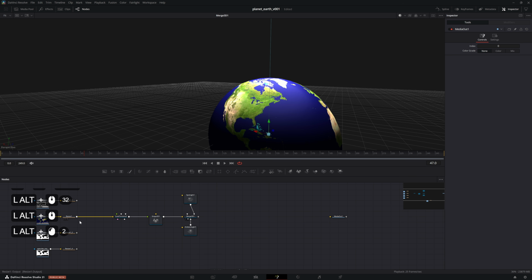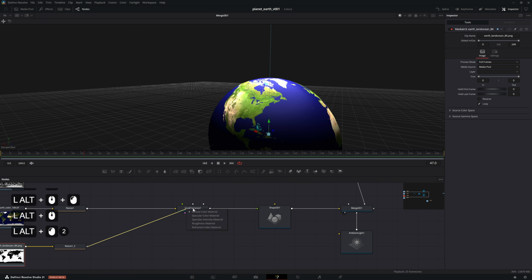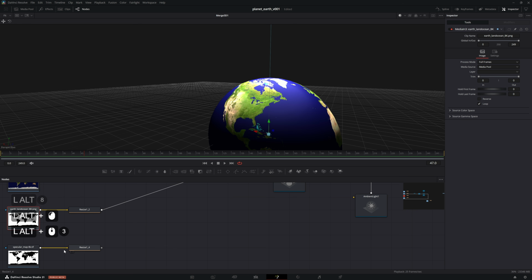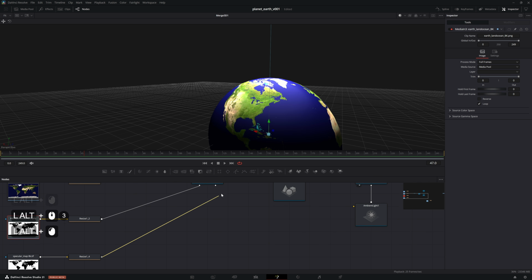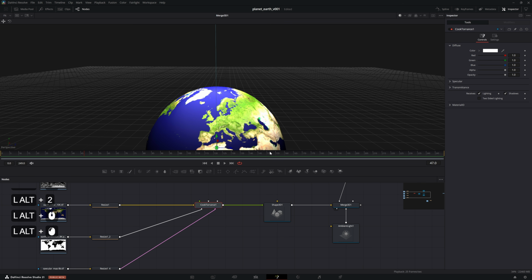Now let's connect the rest of the materials. So let's connect the earth, land, ocean texture into the roughness and the specular map into the specular. Hold down Alt as you release the pipe to get up the little menu. We're going to choose specular intensity for that one. And then in the Cook-Torrance node, we're going to go in under the specular panel and we're going to lower the roughness to 0.3.